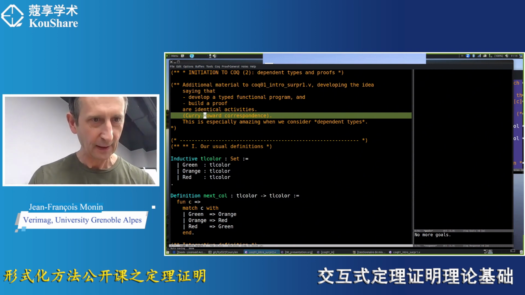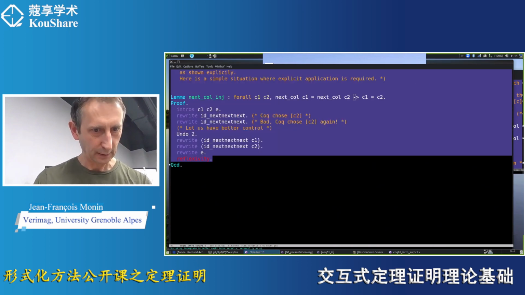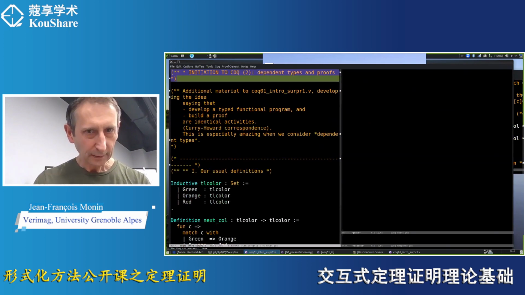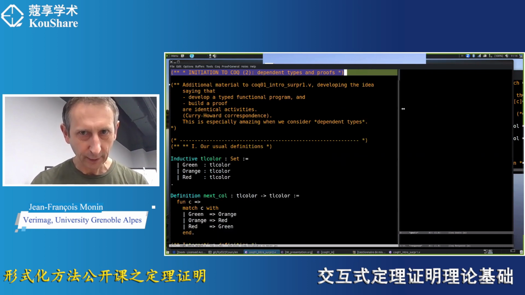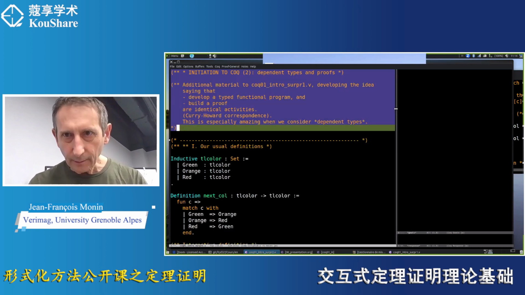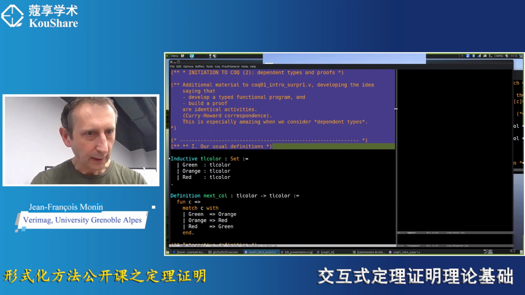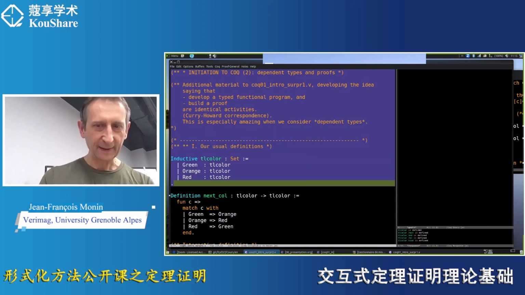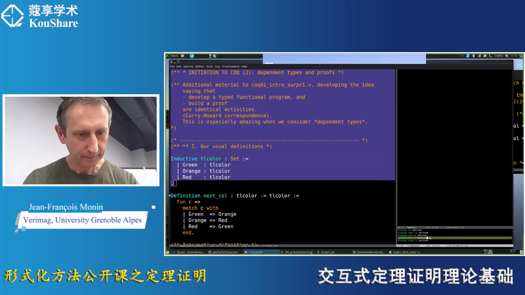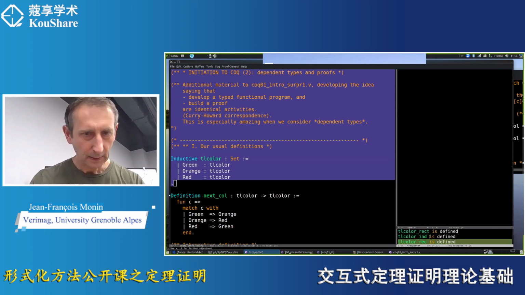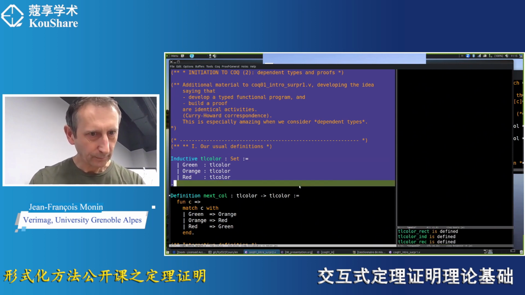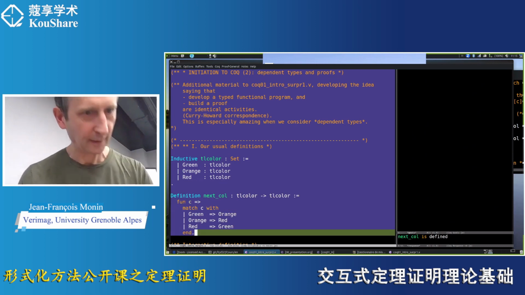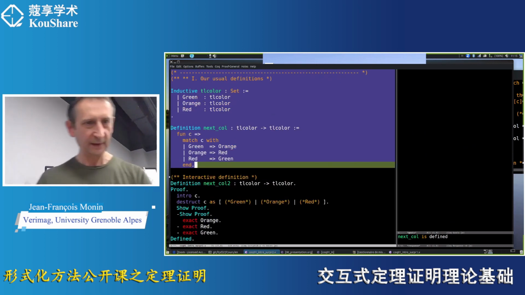Oops, sorry. Okay, I have to recover my large window. So again, the same example, nothing new here. Next color, always the same definition, so nothing new.